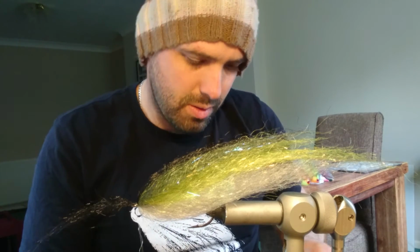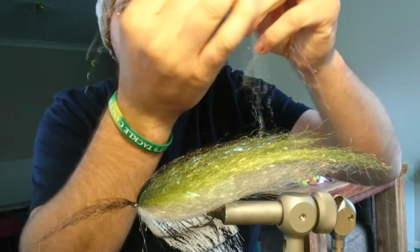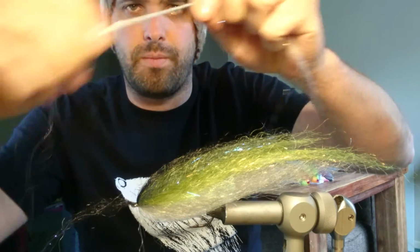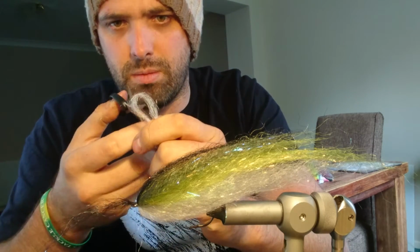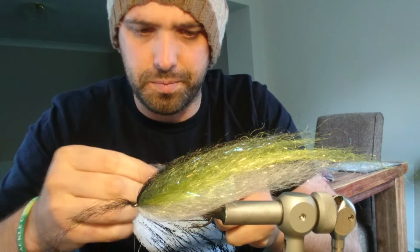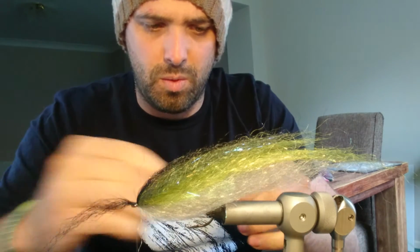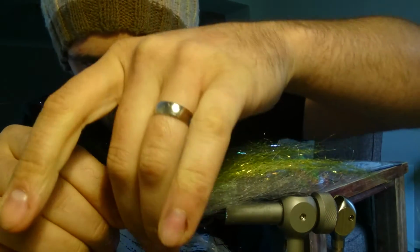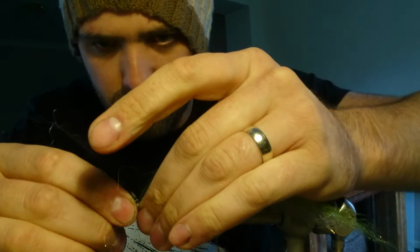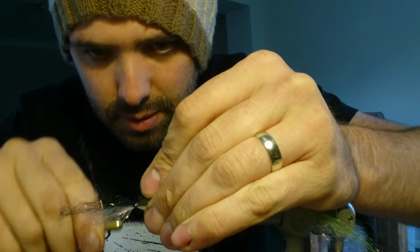And we'll just put one more on the belly. We'll do the same as we did with the Midnight Blitz. We'll take a small amount. Get rid of it, realign it, and we'll chop it in half. Taper it. Come in underneath. I'll turn the vice over if you prefer to do it that way. Loose wrap, pull it in tight, just lock it in behind the eye of the hook.